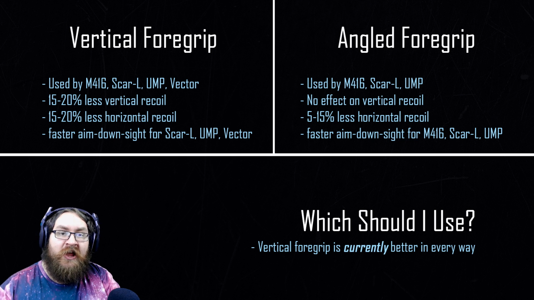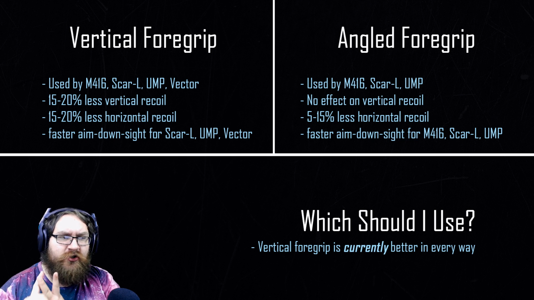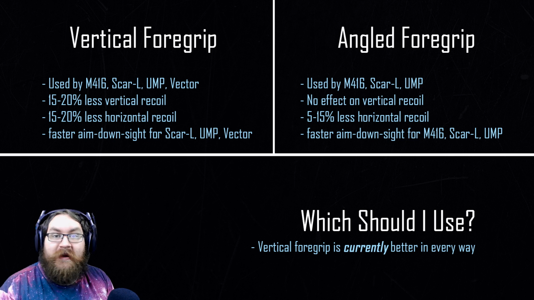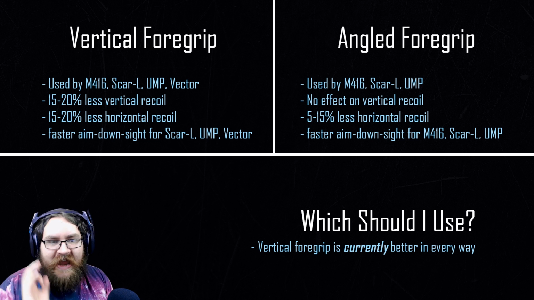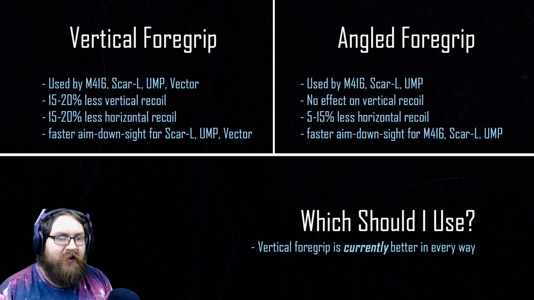But even then, the vertical foregrip reduces horizontal recoil by so much that you don't really need the extra predictability from the angled, unless you're firing sort of fully automatic and at medium range, and you shouldn't be doing that anyway. So my overall conclusion is that the vertical foregrip is the winner, and just the best choice in every single situation. But if you really, really love having a slightly faster aim down sight time over having a better recoil, then for the M416 the angled might be the better choice, because only the angled aims faster for that weapon. Anyway, I hope you found this useful and interesting.